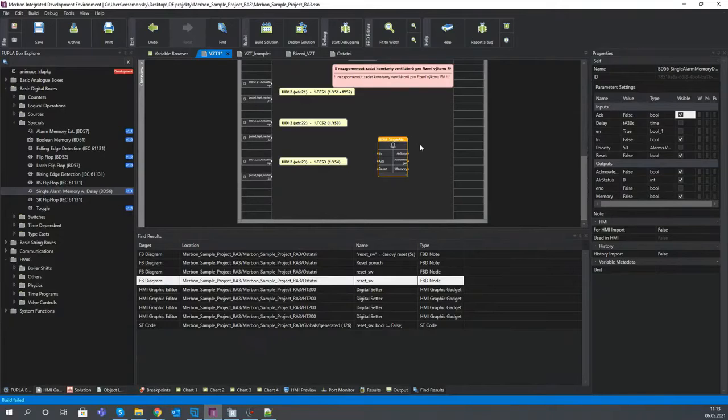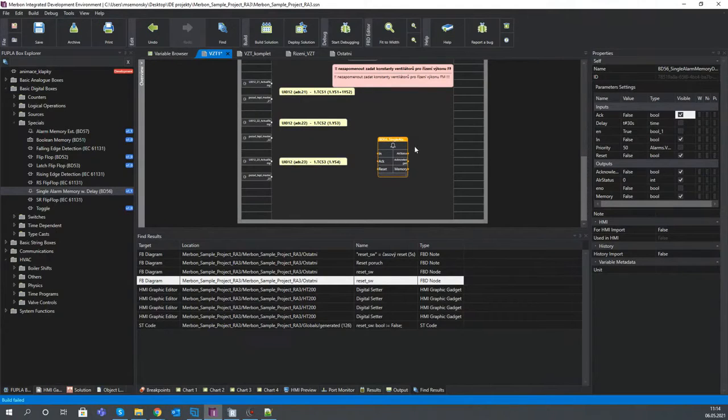Then, if the alarm is acknowledged, you will see the logical true at this output. Then the alarm reason has to be put away, like fix the fan or get out the water from the plant or something. And then the alarm can be reset, which means that it goes back to normal and the memory signal is going to false and the alarm is back in normal state again.